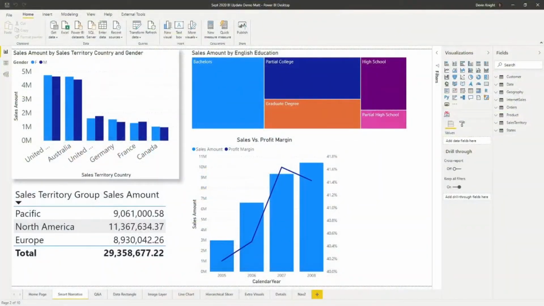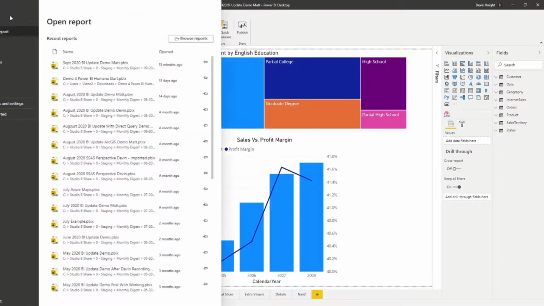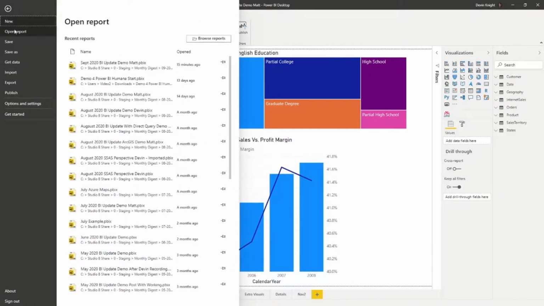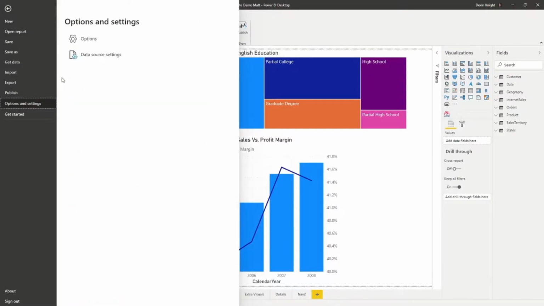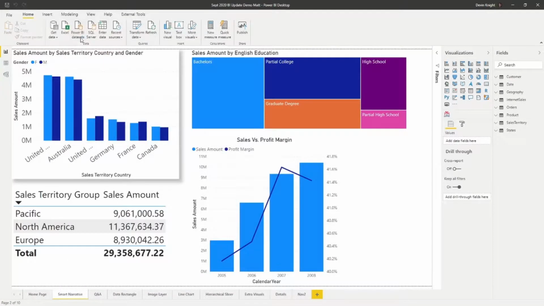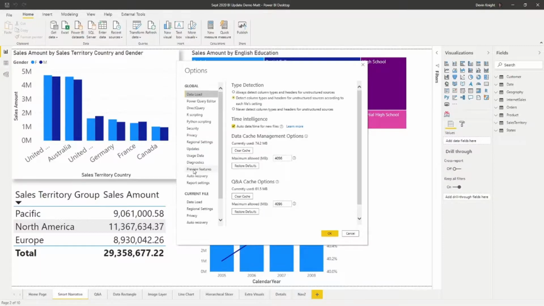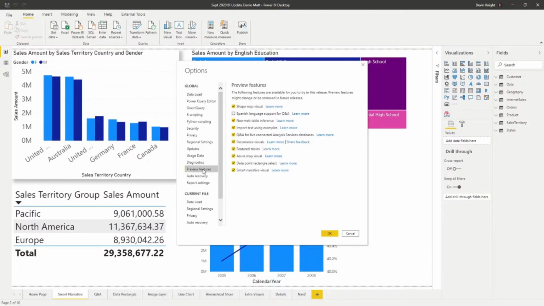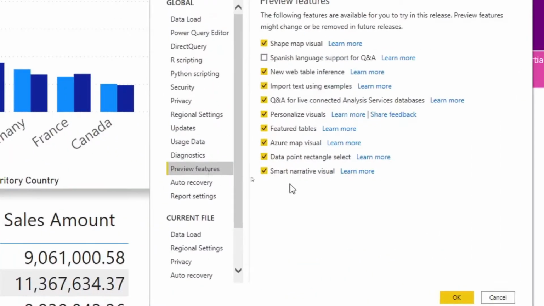Sure. So again, you're going to have to go in and turn this on. This is a preview feature. So just in case we're not familiar with that, if you go into your File, Options and Settings, and then click on Options, that's going to load and it's going to allow us to click on our preview features. And for today, I'm just going to talk about it now since we're here. There are two preview features we're going to be using at this point in the little video we're doing here.